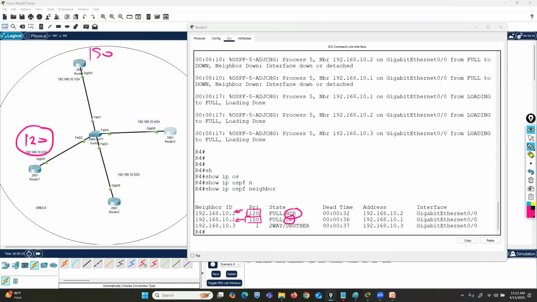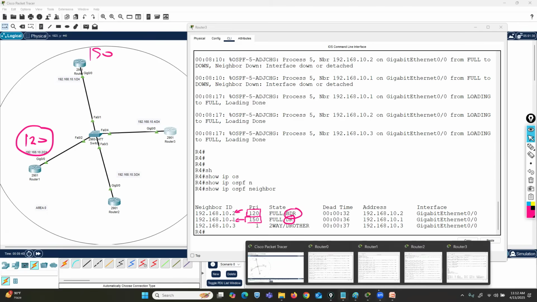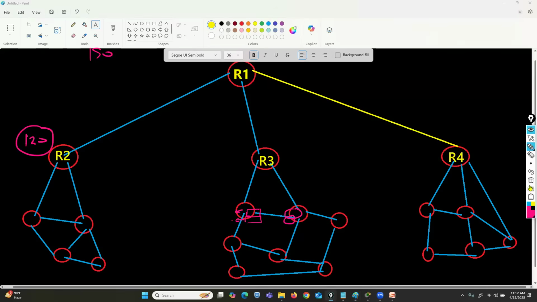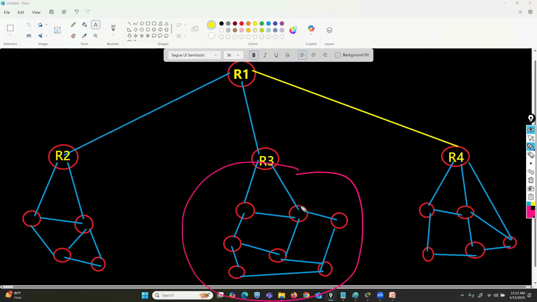Now let's go to this design. Into this area, one router is a DR and one router is a BDR.